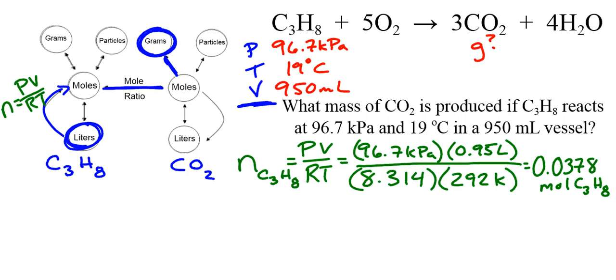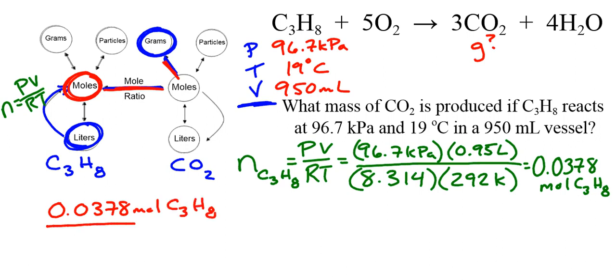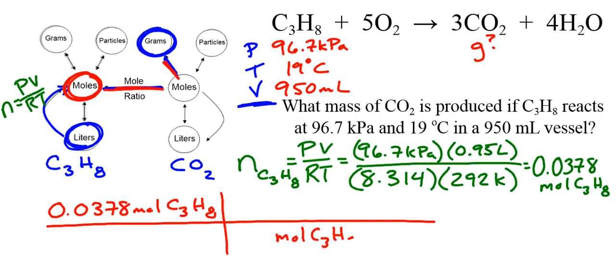So I get 0.0378 moles of propane. Great. Now I am currently right there. So now I need to do 2 more steps. So now I simply take my value, and actually if you had this way to the left, you could have taken your answer and then just started a T-chart on it, but that's okay. I'm going to do my mole ratio. So for every 3 CO2s, I have 1 propane.